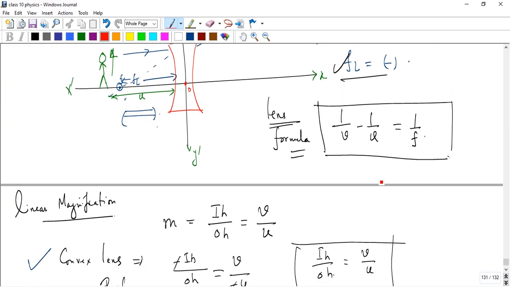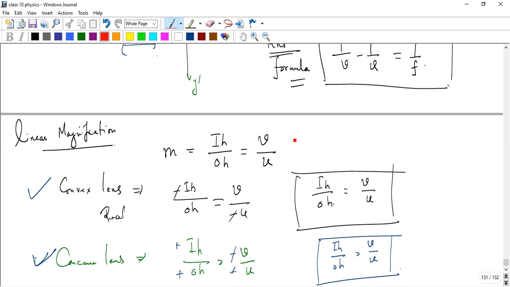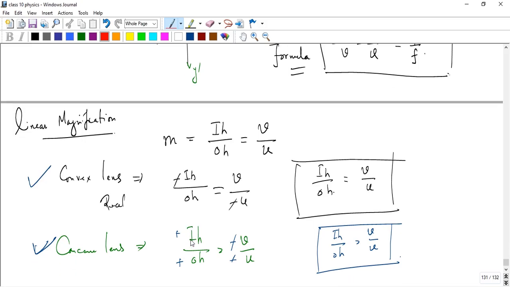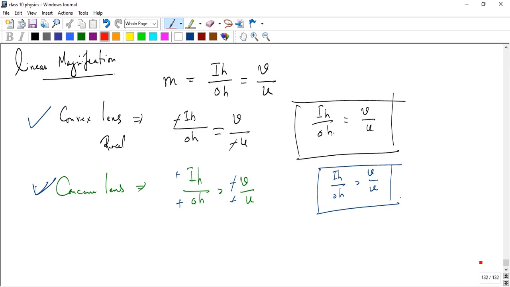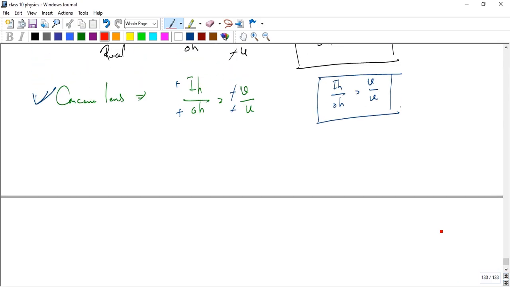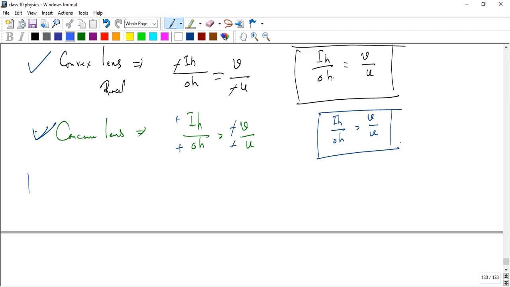Clear? The lens formula and the linear magnification formula for convex and concave lens are very important, and the derivation is excluded in our syllabus, that's why we ignore that. And another topic we discuss is the power of lens, very important. So what is the power of lens? Okay, the deviation of incident ray produced by a lens on refraction through it is called power. So actually the power P is measured as equal to 1 by f.